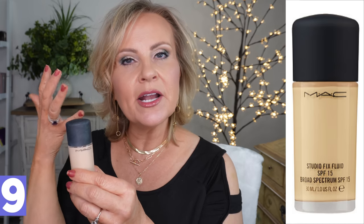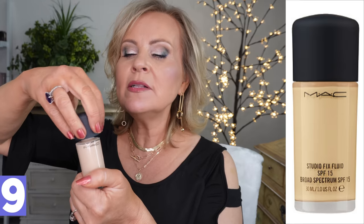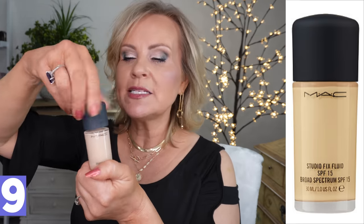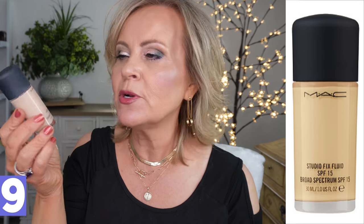For another high-end one I chose from MAC — the Studio Fix Foundation. This is a gorgeous foundation and I cannot believe it has been on the market for such a long time without me trying it. It's quite a bit thinner in consistency than most of the foundations I'm talking about, and it just spreads across your skin in such a thin layer that you don't need much, and it really covers well. I will take back a few points for there not being a pump — I don't understand high-end companies that don't have pumps. It does have a glass bottle which is nice. But never any oxidation — it looks like skin, and I think any woman can wear it regardless of skin type.